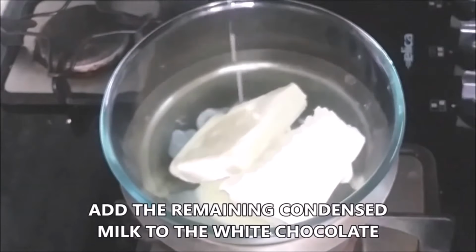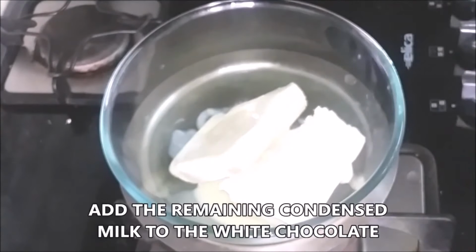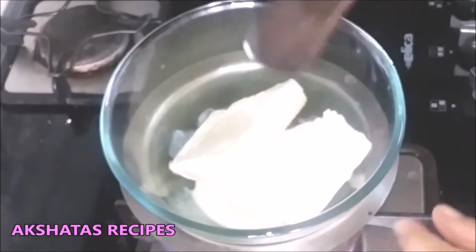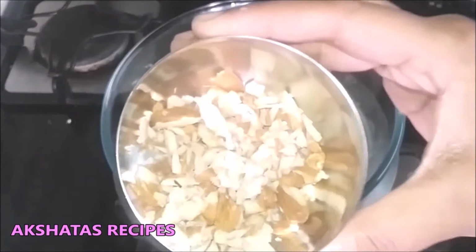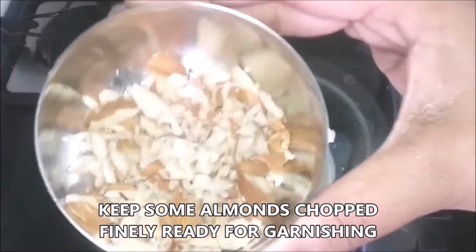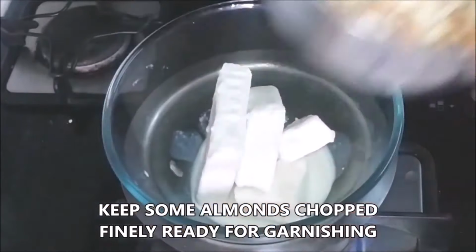Now add the remaining condensed milk to the mixture. Again, 1 tablespoon of ready-made condensed milk if you're using it. That just adds a little bit of sweetness to the fudge or the chocolate or the barfi. And I've also kept some almonds, which I have cut very, very fine, to garnish our barfi with.